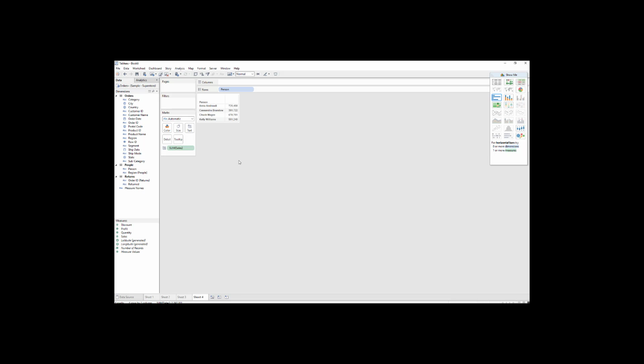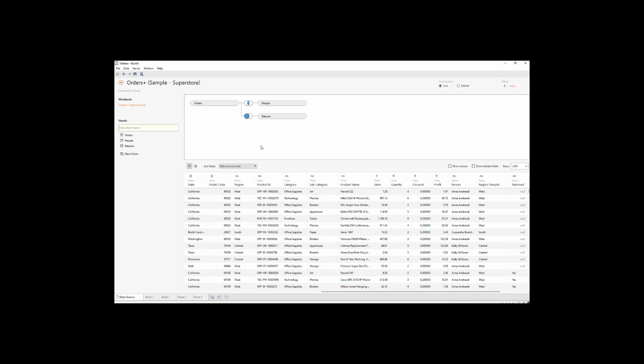As you can see right now, we know how much sale they are making, and if you add profit to the mix, we can easily tell that Anna has been producing really great profit overall, because the sale is high and so on. It is really amazing to see how the data changes as we add more joins. So this concludes how we join the data.